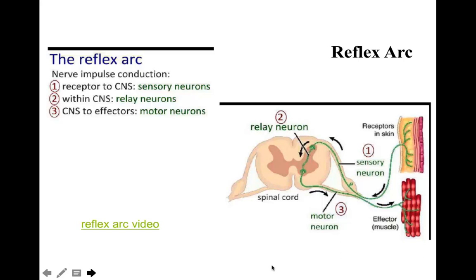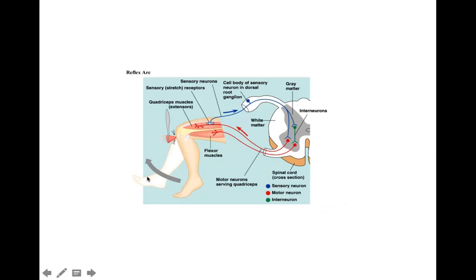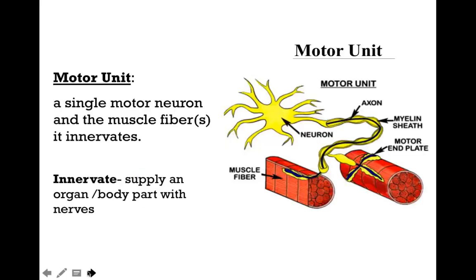Okay, so that's just a little YouTube video that basically says what we just said. And here is an example of the reflex action in the leg. I don't know if you go to the doctor, they don't do this too much anymore, but you can tap on a place just below your kneecap. It causes a strong reflex. That's their way of testing that you have healthy reflexes and healthy motor neurons.